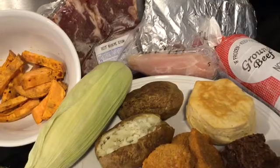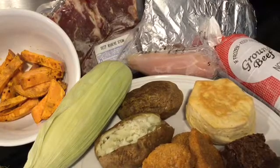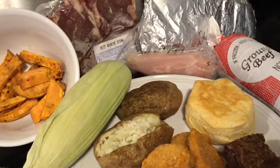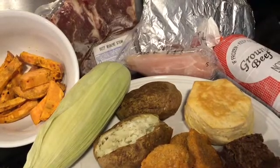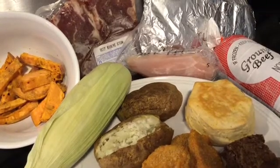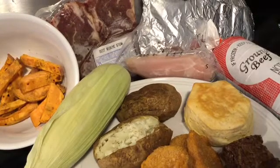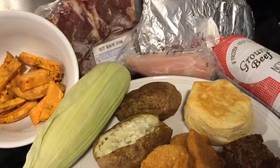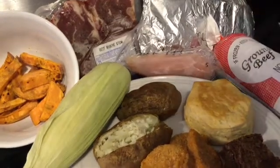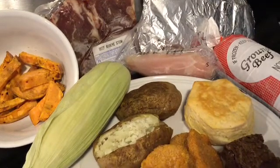All right, I also wanted to get up close and show you some of the different things that I have made in my air fryer personally, but also note that this doesn't even begin to cover the number of things that you can make in your air fryer. So I frequently make meat in the air fryer, fish, all different ways. I've done fried fish, traditionally what we think of with fried food. I've just done a baked fish in a sense. I've done chicken. We've got chicken breast here. I've got ground beef. You can make meatballs. You can make stuffed peppers, stuffed mushrooms, different things like that.